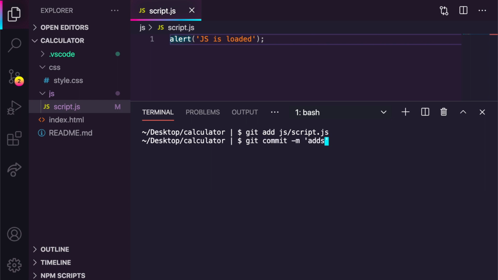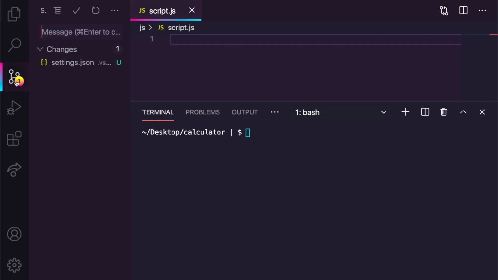Adds, let's see here, actually, you know what, we probably don't want to commit that right now because that's really not anything that's going to be contributing to our project. So let's just do git reset. I don't know why I did that. I got on a roll there. We don't really need this. I'm actually going to remove it now. So let's just save that. Let's take a look and see what else is happening.